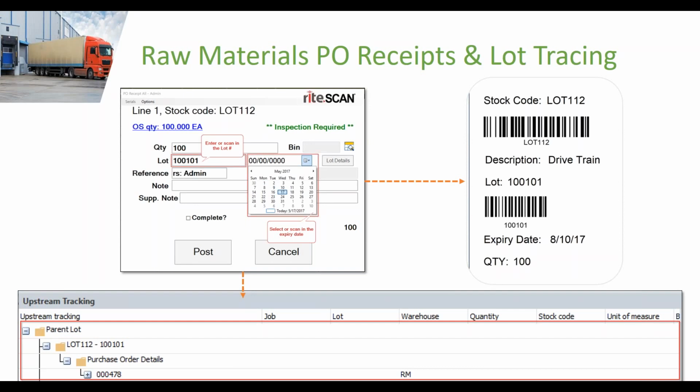You'll see on screen, I just have an example label here with the stock code and a barcode for that stock code, and then the lot number and the stock lot number barcode. So that allows you to consume those barcodes downstream, really making it a much more effective process. At the bottom of your screen here, you're going to see the SYSPRO screen, and what that's going to show you is the transaction that occurred specifically with that lot number, giving you the lot traceability insight. So here you can see that stock code lot 112, lot number 100-101 was received on purchase order 478 now. So it's updating SYSPRO in real time and giving you that insight into what transaction actually occurred.